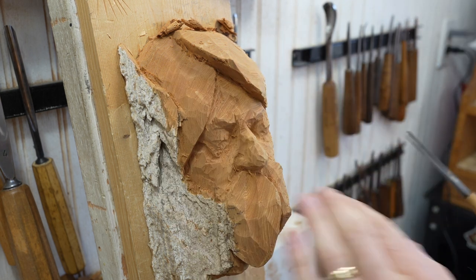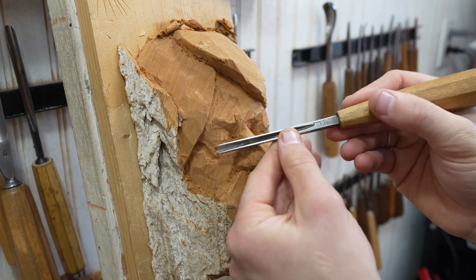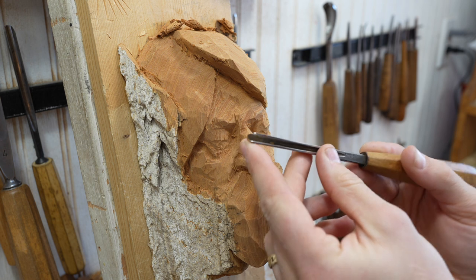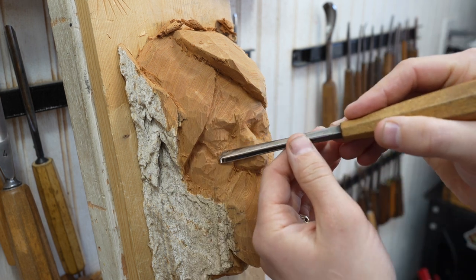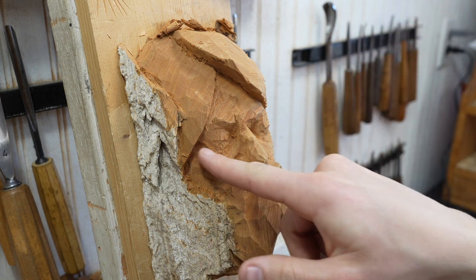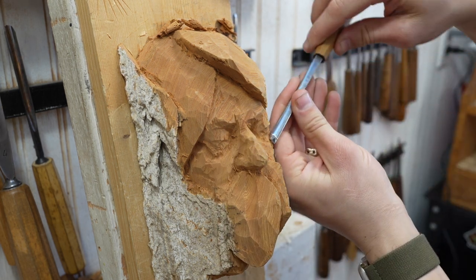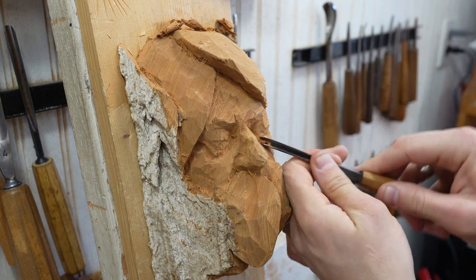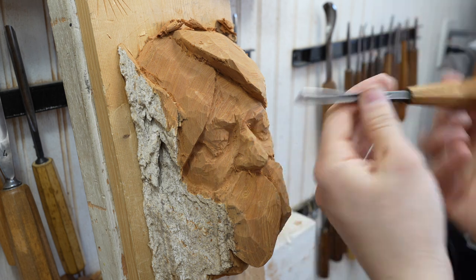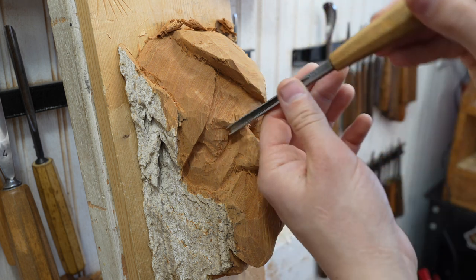So for instance, if I wanted to separate, say, the eye bag from the face, you'll notice that I'll turn the tool slightly on its side so that the flat of the tool here, the flat of the left wing of the veiner, is almost parallel to the cheek, and then I'll cut in and around like so. This will make the bag stand out away from the piece of wood. So these are little tricks or hacks, if you will, that you learn from turning the tool around and trying different angles. We won't get too into the weeds with this, just get an idea at least of what it is that we're trying to do.